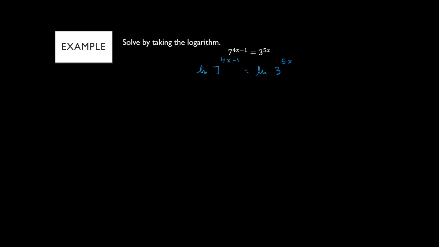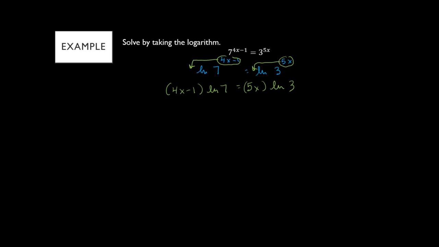So we're just going to take the natural log of both sides. And then our exponents still come down in front. You have to be very careful about that because the whole thing in front is the 4x minus 1 here on the left. So it's in parentheses because that's the entire exponent that goes in front. And then the 5x. Maybe you'll want to put parentheses around there just to make sure that that's together. And then the natural log of 3.